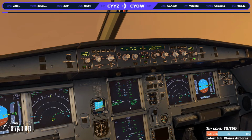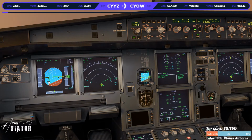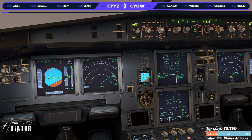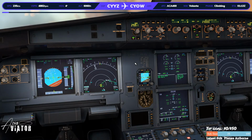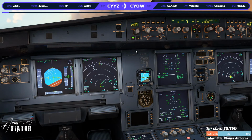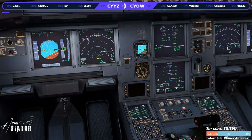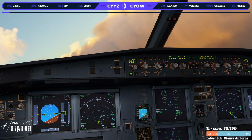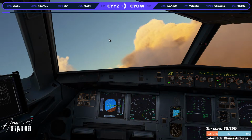We're going to try to do some correction for autopilot and climb to flight level 230. See guys, this is one of the reasons why you have to have two pilots on board. I'm already going above 250, which I should not be doing. Of course, I'm going to get docked by my VA. And we were just told a while ago to go direct to our first airport and climb and maintain flight level 230. So it's going to be really, really quick. These things happen way too quickly sometimes. But we got it.